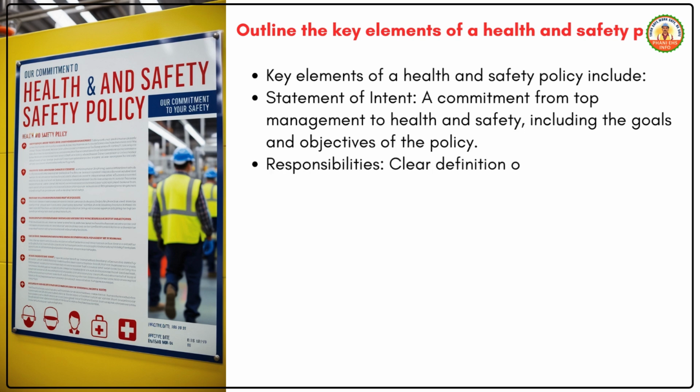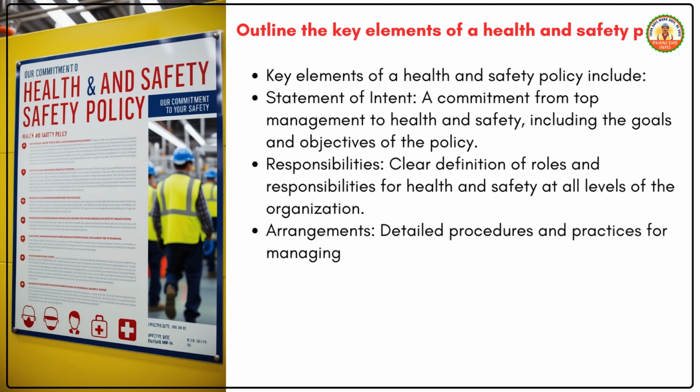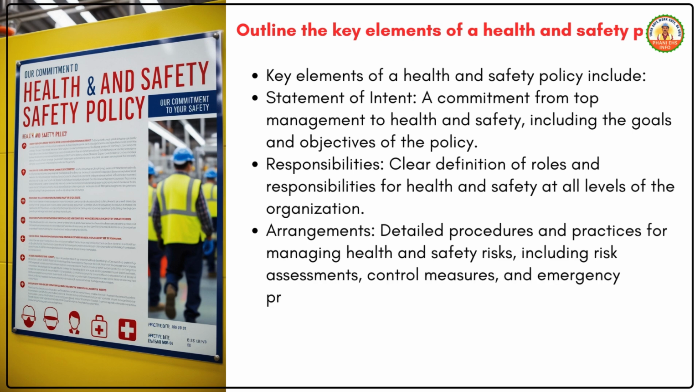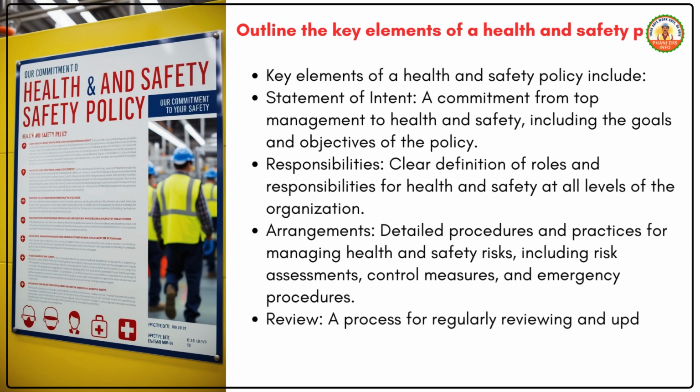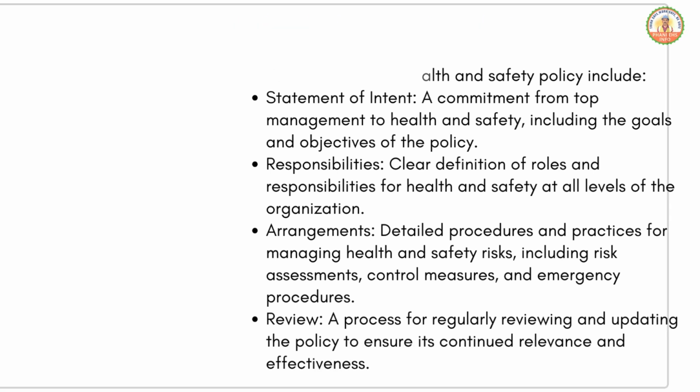Responsibilities, clear definition of roles and responsibilities for health and safety at all levels of the organization. Arrangements, detailed procedures and practices for managing health and safety risks, including risk assessments, control measures, and emergency procedures. Review, a process for regularly reviewing and updating the policy to ensure its continued relevance and effectiveness.